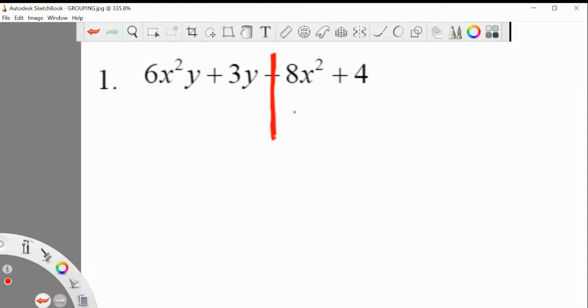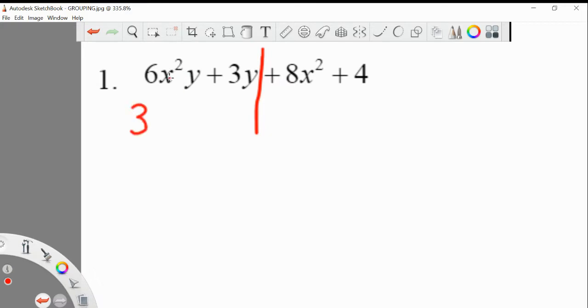And that's not very good, because now you don't know if this used to be a plus or a minus, and that's important for us to remember. So don't draw it right through the plus. Draw it between the plus and the other term. So now I've got 2 over here, 2 over here. What do these have in common? Somebody help me out. 6 and 3. What can we do, GCF?